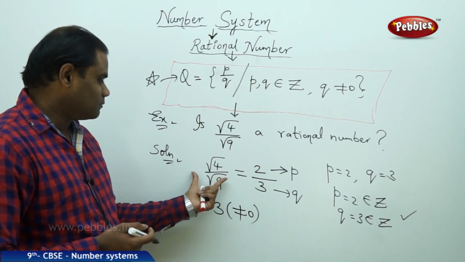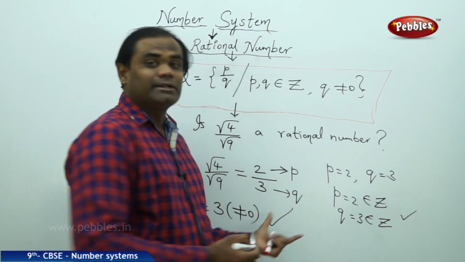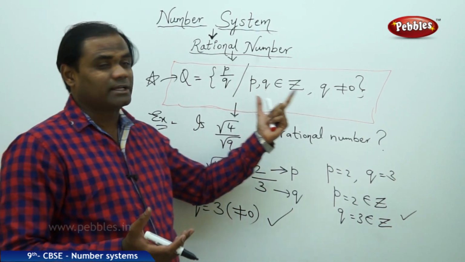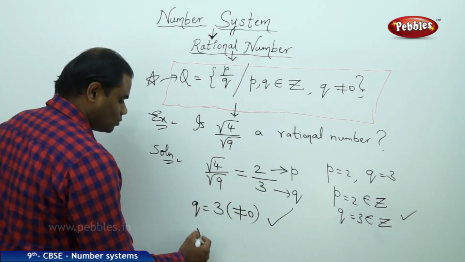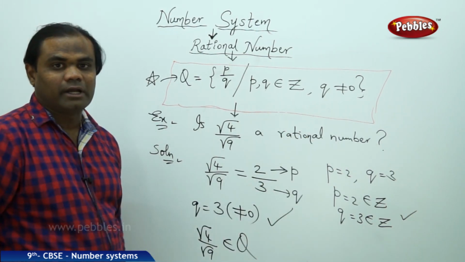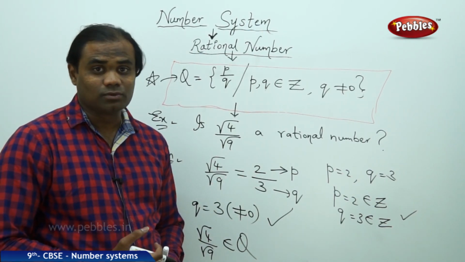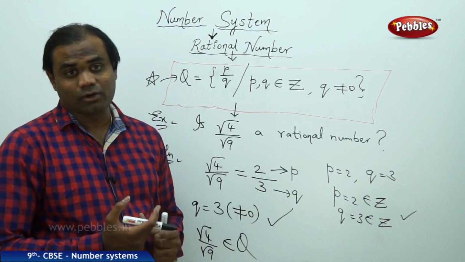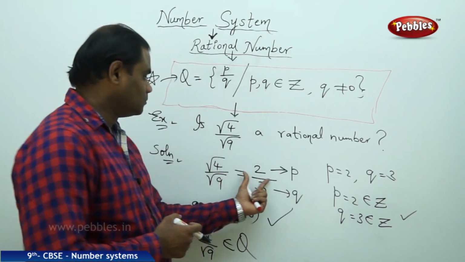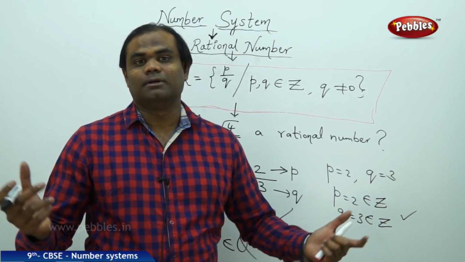So this number, when simplified to 2/3, passes the test number 1 and also passes the test number 2, which makes us understand clearly that because of the two tests being passed, this number √4/√9 is a rational number, and its simplified form is 2/3. So any number expressed in root or a non-root or a decimal or a non-decimal is justified through its most simplified form. The most simplified form here being 2/3, which is a rational number.